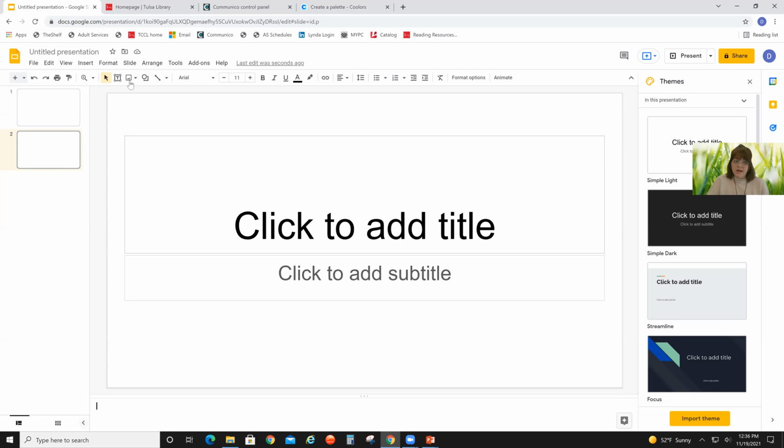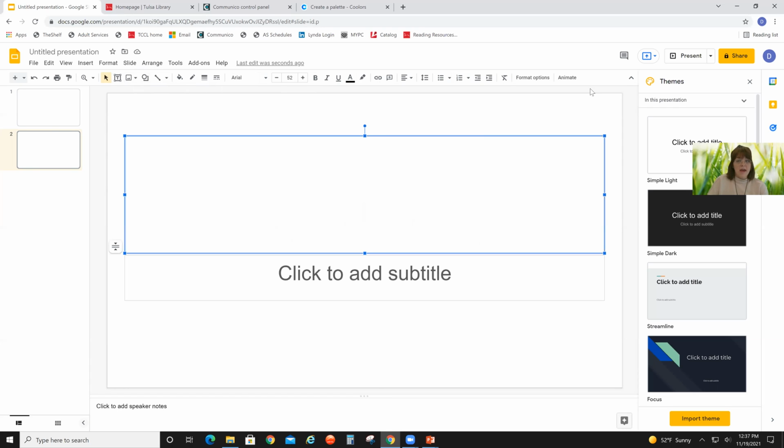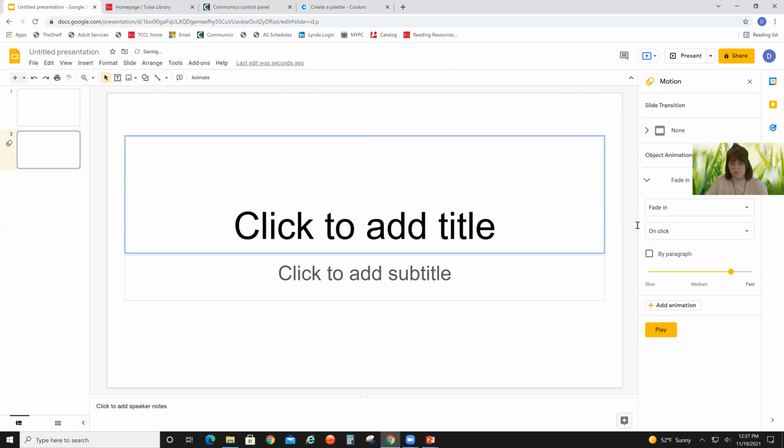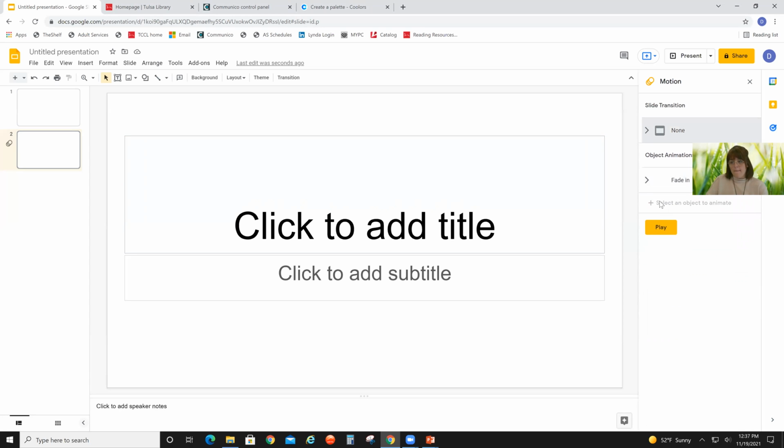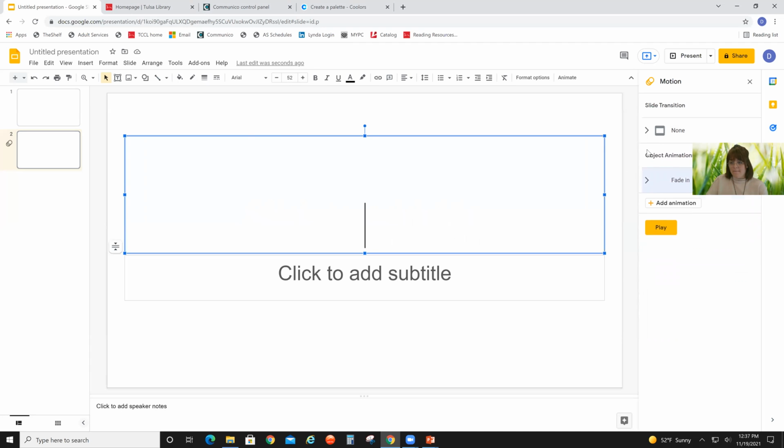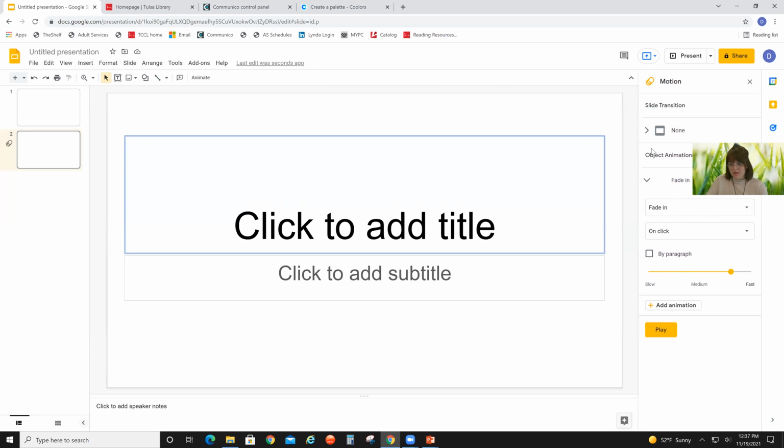And then this is your shortcuts toolbar. These are those main formatting options you're going to use. And if you were at last month's Tech Talk, we went over these in depth. So I won't spend too much time, but inserting text, photos, shapes, lines, changing and formatting your text, all those options are here, and your animate options are on this quick access toolbar as well. And your animations come up on the side toolbar. And there aren't as many animation options as there are in PowerPoint, but I do think that they have a better way to add and organize animations.